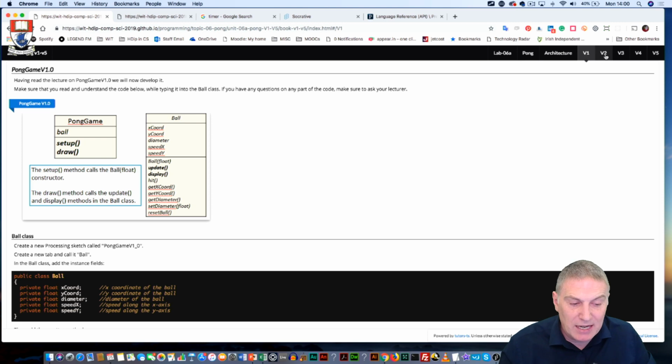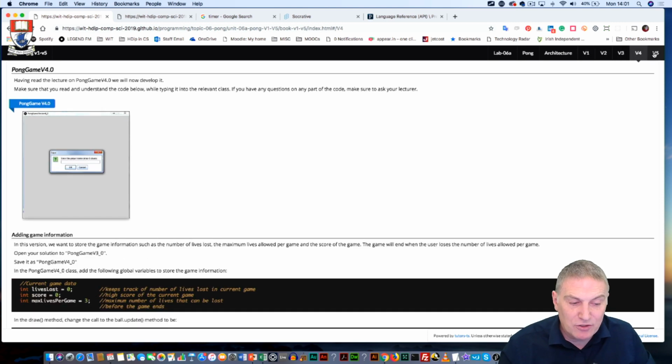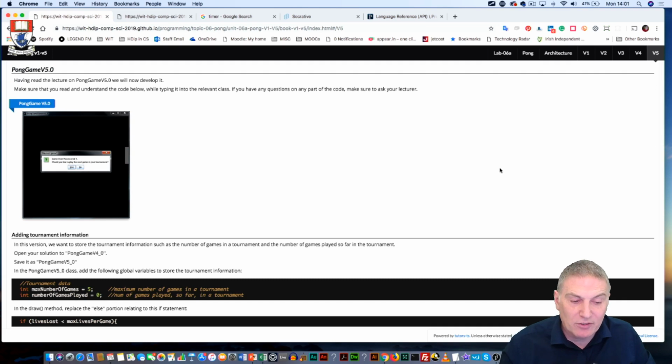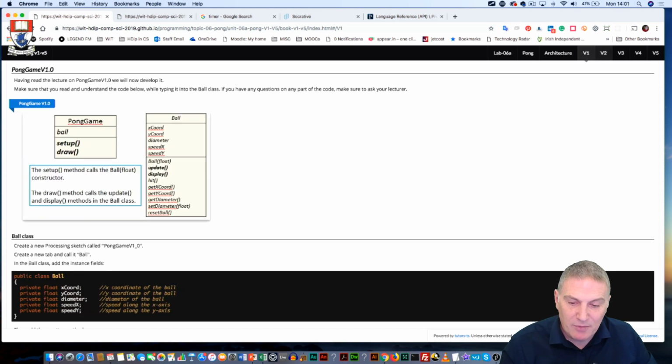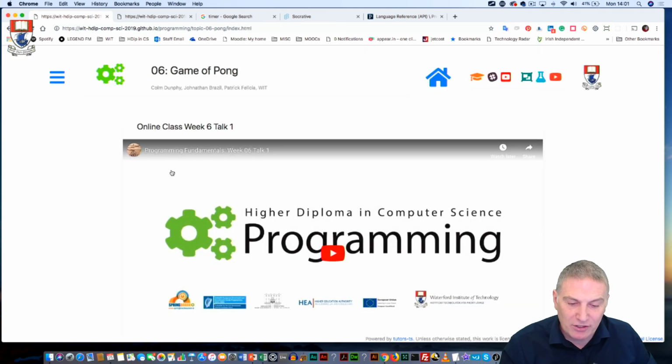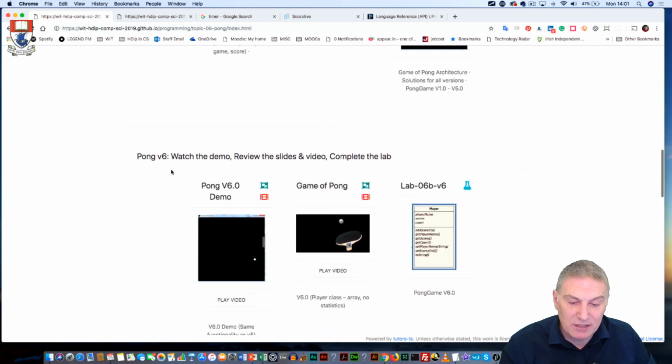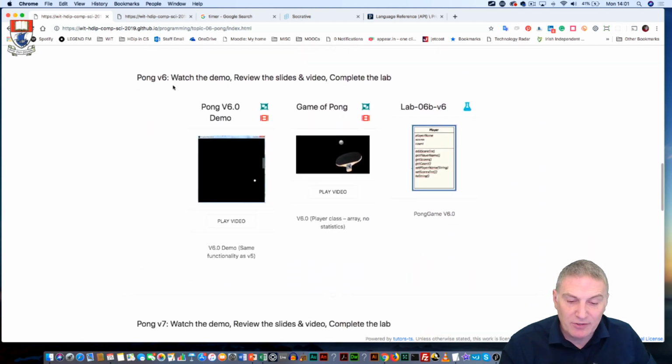Okay, so you can see the labs for each version, taking you through the steps in order to implement this and build it up yourself. So there's no advantage to saying I have the final version of the program running. The advantage is that you can work your way through each of these codes. So effectively, we're going to be flipping the classroom for this week. Rather than me giving you a lecture, we're going to be asking you to work through the materials, and I've set them up nicely for you for each version.